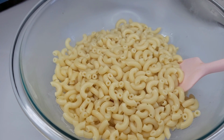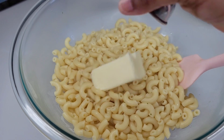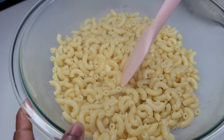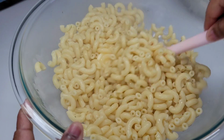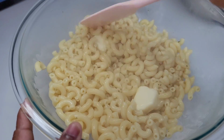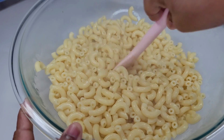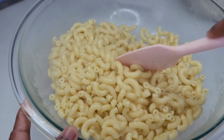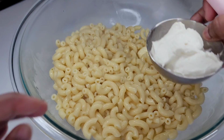So once my noodles are done boiling, I like to go in right away with my butter when the noodles are hot because that allows the butter to melt. And then I add my cream cheese and my sour cream. And everything just melts and combines perfectly when the noodles are hot.